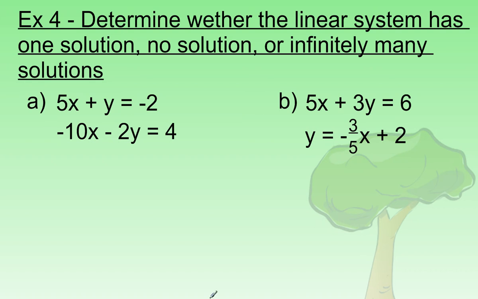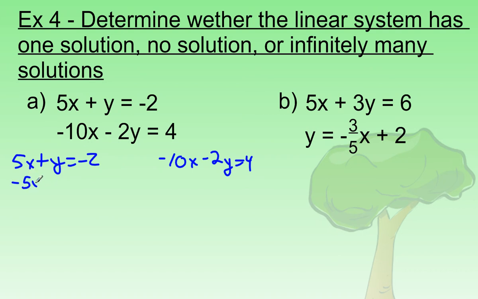So basically what we're going to do is we're going to take both equations and make them look the same. The way that I would do this, I personally like writing in slope-intercept form. I think that's the easiest form. So that's how I'm going to do it. So I'm going to start by just saying, well, I'm going to put the 5x plus y equals negative 2 here, and the negative 10x minus 2y equals 4 there. I'm going to solve both of them for y to make it into slope-intercept form, and I'll be able to tell if they're exactly the same.